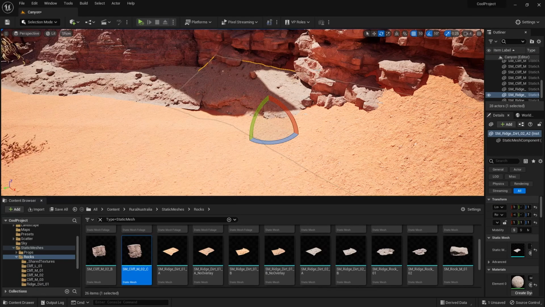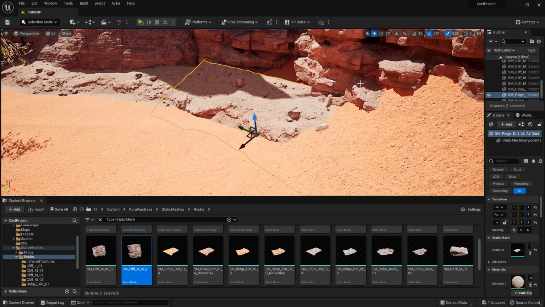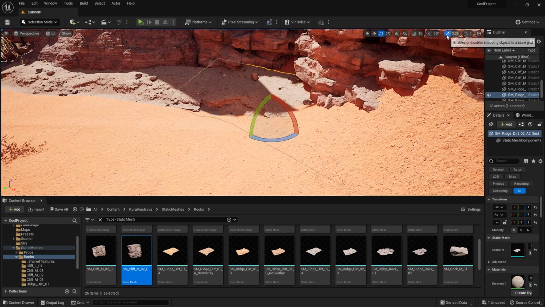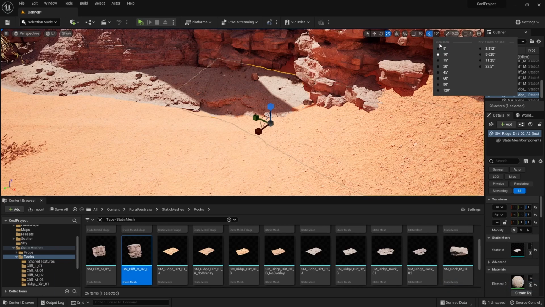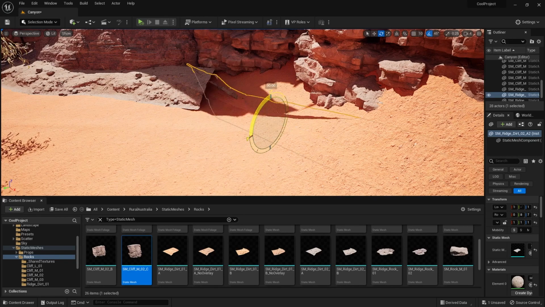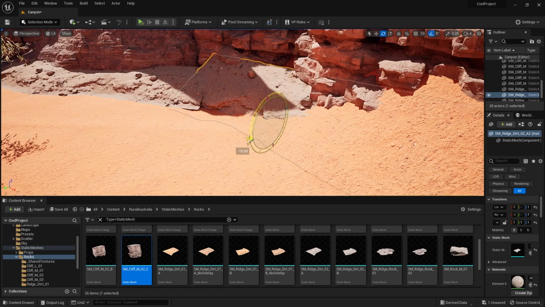If I want to be more precise with my transformations, I can turn off the snapping here. So this disables snapping for translations, and this disables snapping for rotations, and this disables snapping for scale. I could also adjust the increments at which things snap. So for example, I could make this snap only at 45-degree angles or at 0.5 angles.